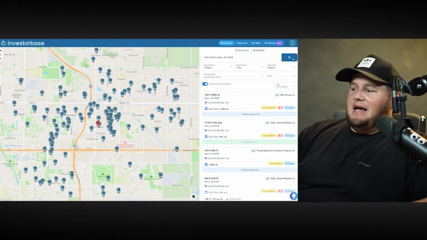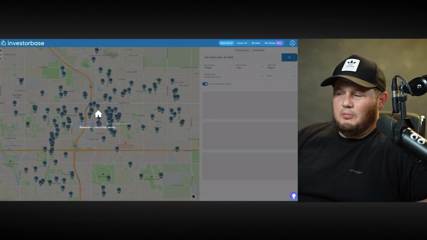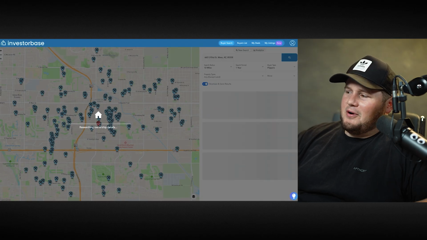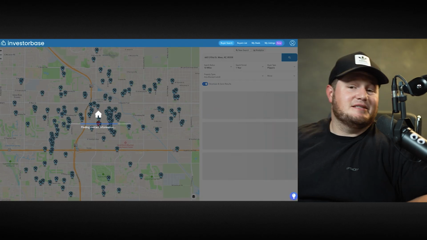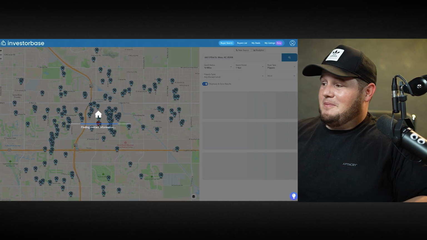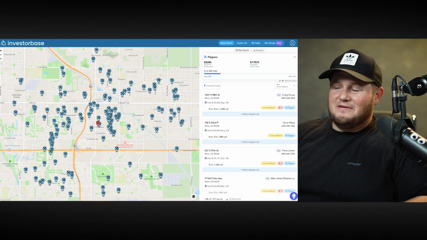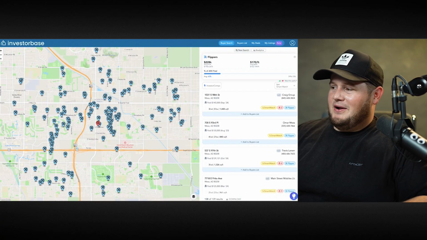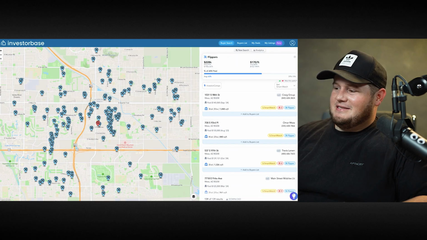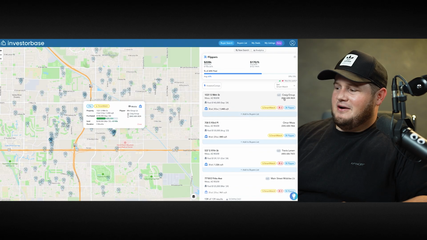It gives me addresses for properties that have sold, but more importantly, it gives me the name of the person on the LLC and their best contact phone number, which is awesome because most of your buyers are going to be LLCs. So giving you the phone number is a major hack, but it also tells you how many flips they've done in this zip code. Check this out. Main Street Mobiles have done 5 flips in this area over the last 12 months. I know Main Street Mobile. Shout out to Kurt and Dan. They're Main Street Mobile Homes, so I know who these people are, and I know they do a lot of mobile homes. This is an easy way to start building out your buyers list.